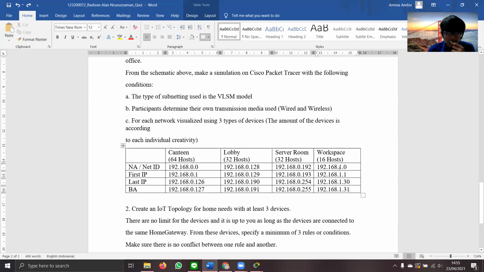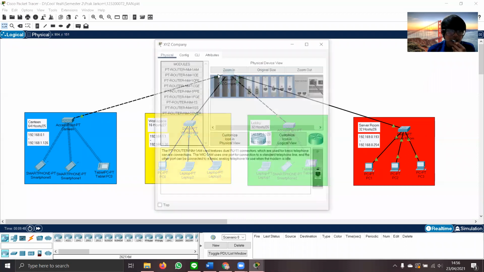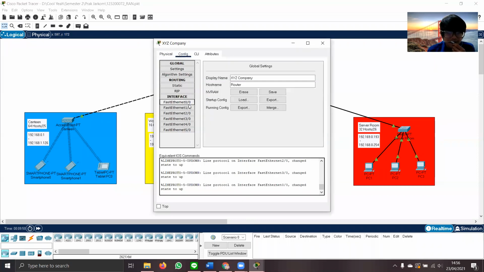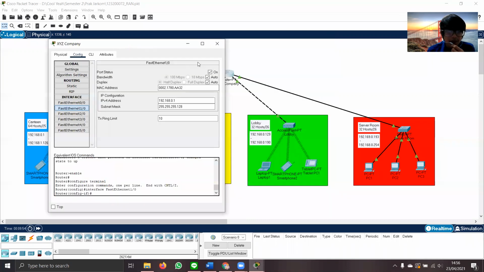Next one, in this section, it's changing because 255 is the maximum for each octet. So it will carry over 1 to the front of this octet. Okay, then we will get the IP here. Let's go to Cisco Packet Tracer, and we need to set up each IP here. First thing first, we need to set up all these IPs on the router.